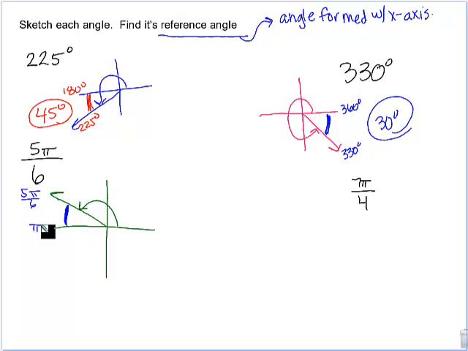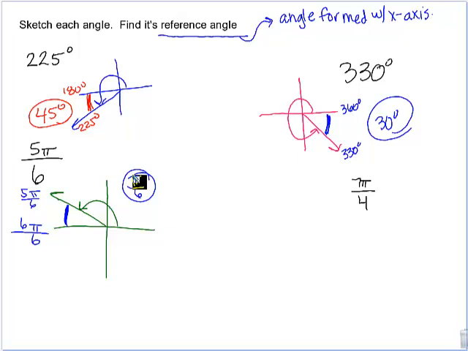Pi is not over something at the moment. Okay, so what would you have to do? Put over one. So get like denominators. So if this is 6, what denominator do we need here? 6. And to keep it pi, then what do we put up here? 6. Okay, so what's the difference between 5 pi over 6 and 6 pi over 6? 1 pi over 6. So pi over 6 would be your reference angle. So how can we put the 6 there? Because if you multiply something by the denominator, you have to multiply it by the numerator. 6 over 6 would reduce down to 1, and we started off with 1 pi.